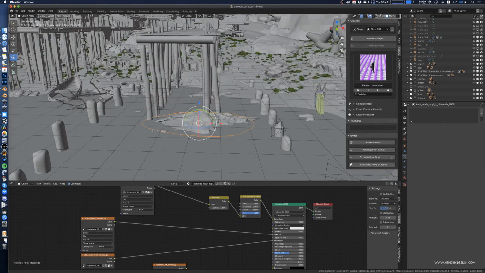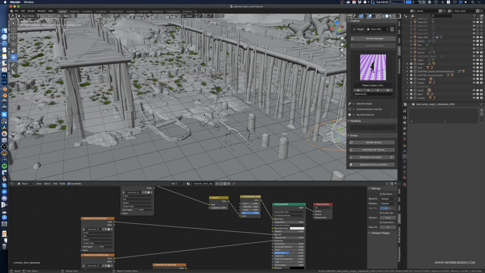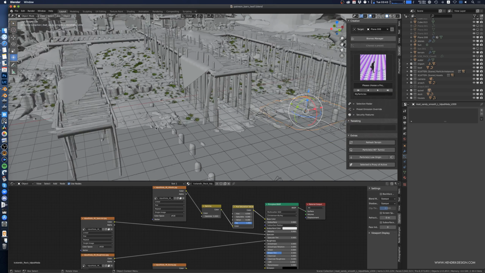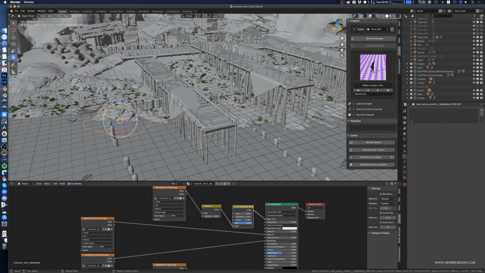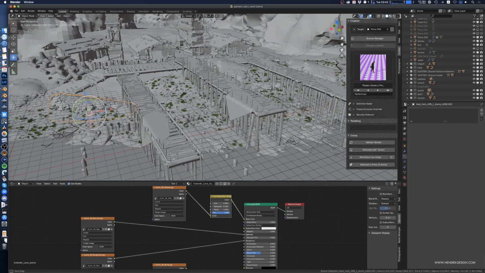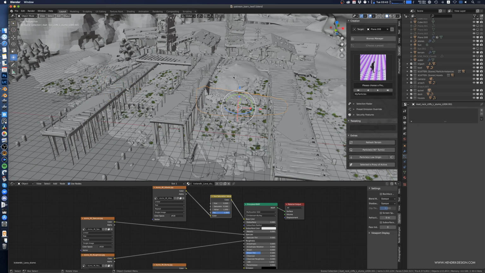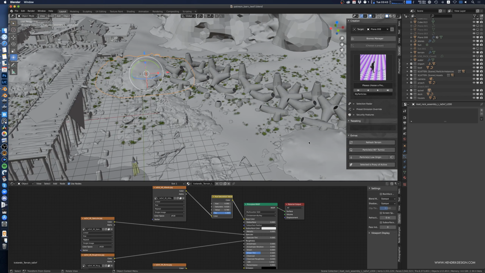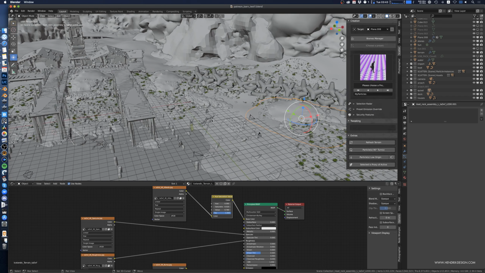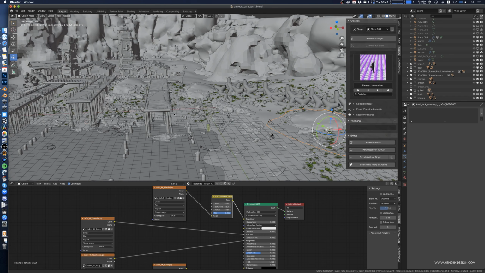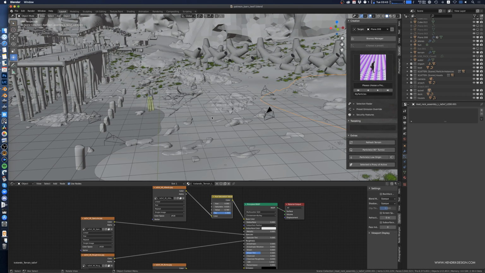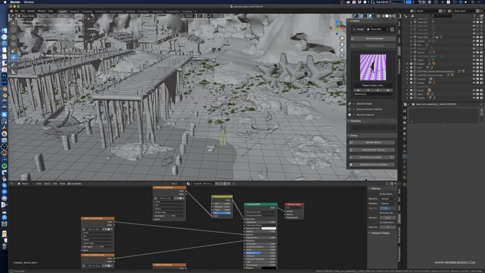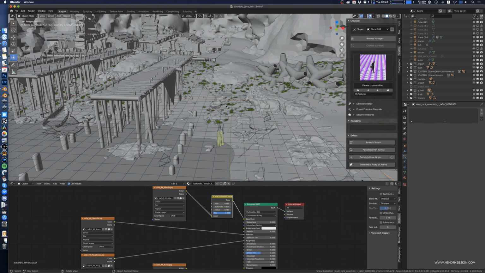So here we also have some rocks that I have added multiple times. It's always the same rock, rotated, the same piece here and here. This is the same as this one, and this is the same as this one. I'll just repeat them a couple of times, rotate them, scale them within reason so that it doesn't call too much attention to itself, because they're all really just supporting elements.